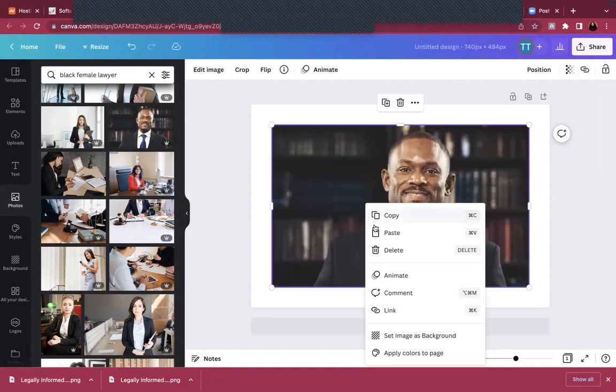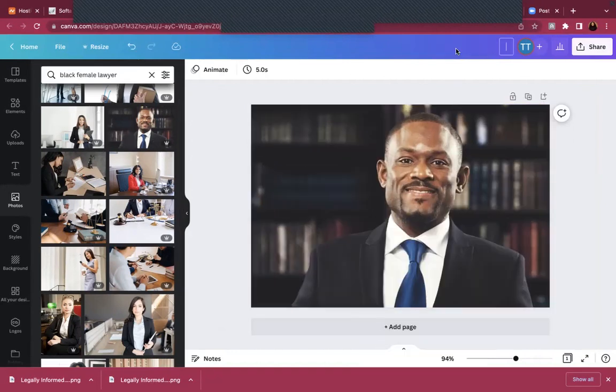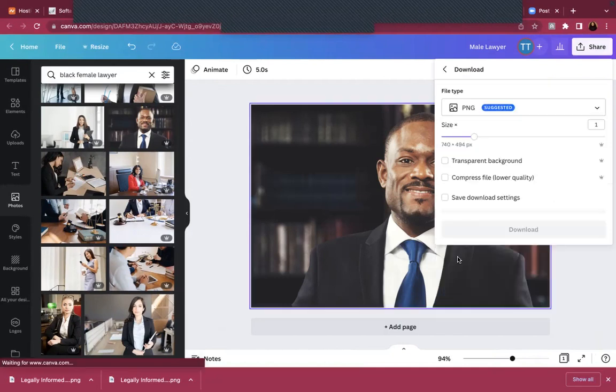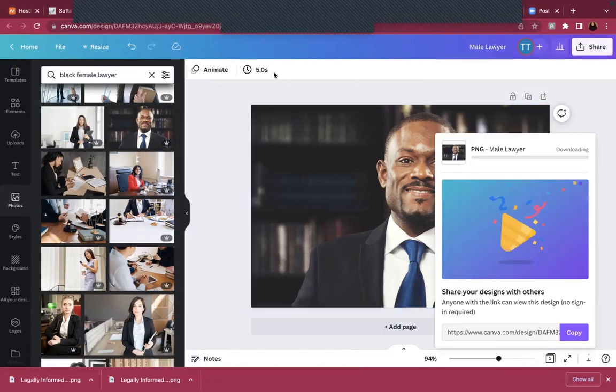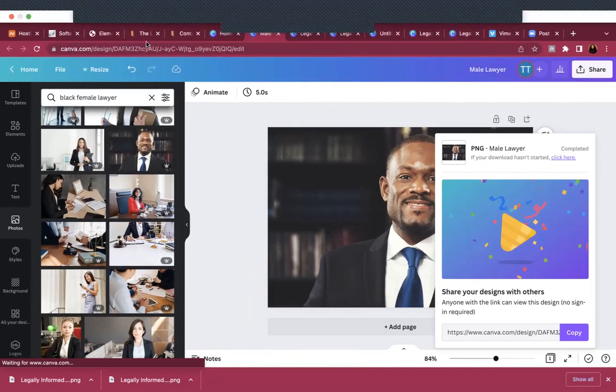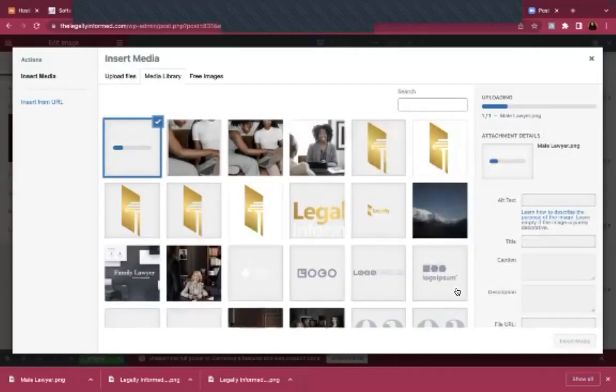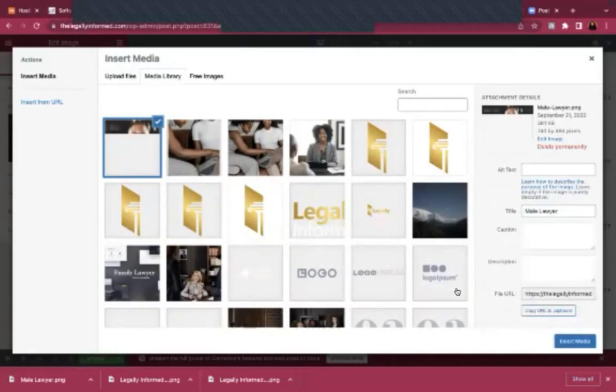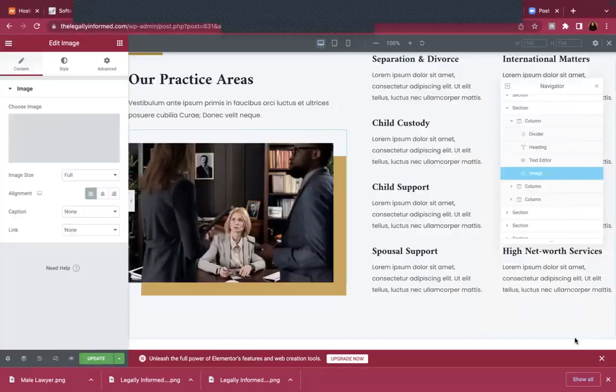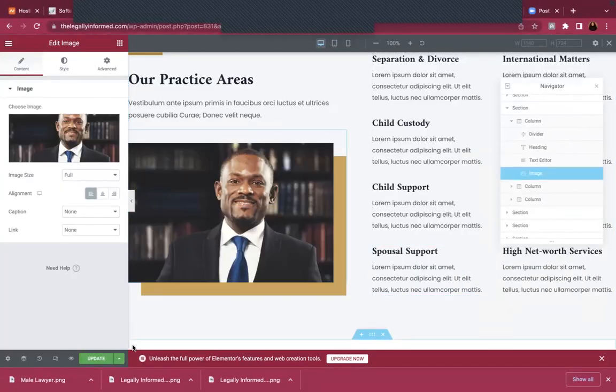I can just use a male, so we don't have female all the time. So let me call this one a male lawyer. I know she works with guys as well, not just females. So let me not make the site all female, okay? So I'll just go here, upload the file. Male lawyer, I'll upload him. Okay. And I'll insert. So yeah, we have him here.